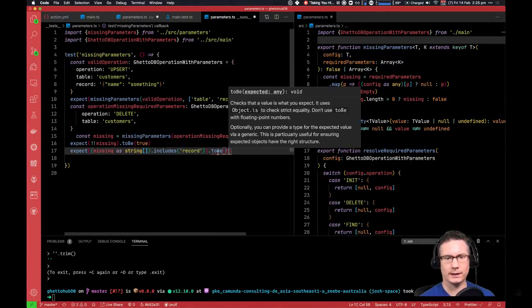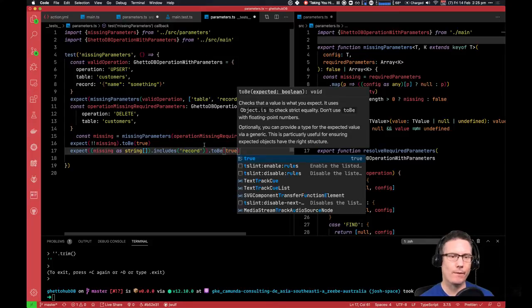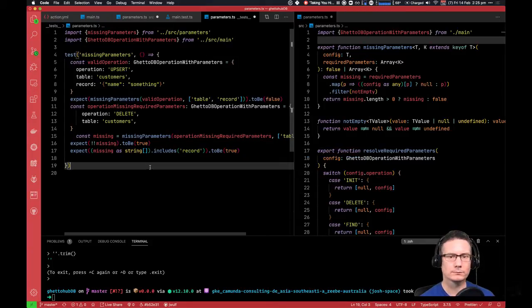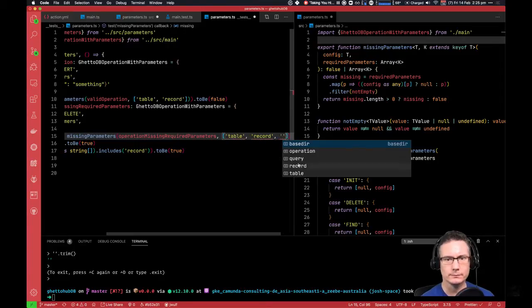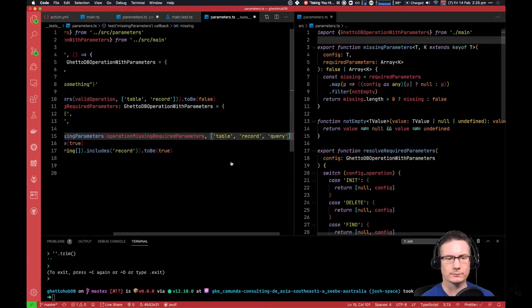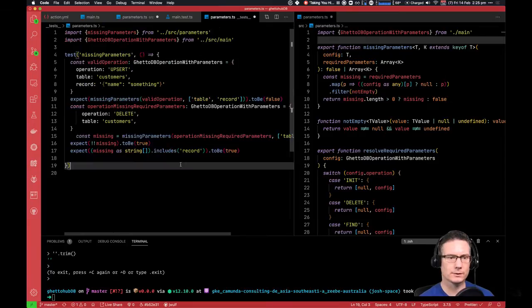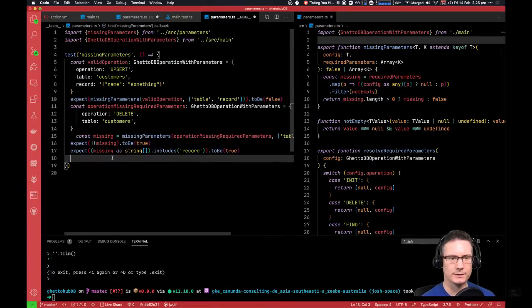And then I guess finally, let's make it require something that it doesn't really require. Make it require query. So finally I should expect it to have two elements in it.